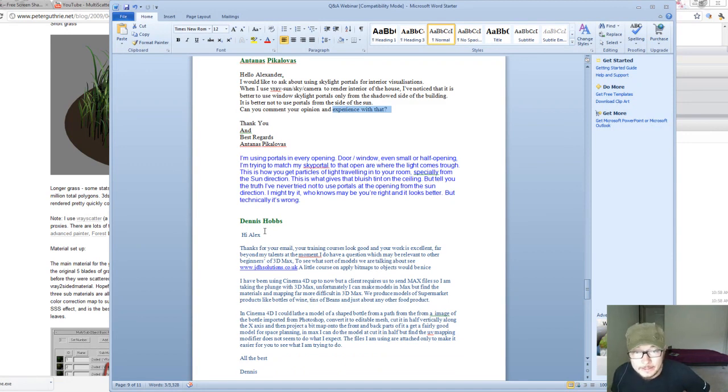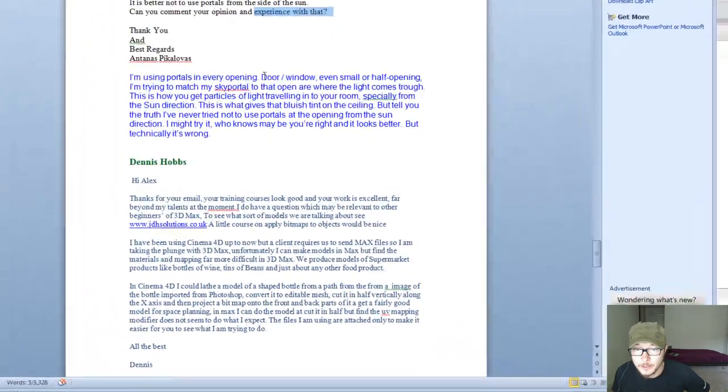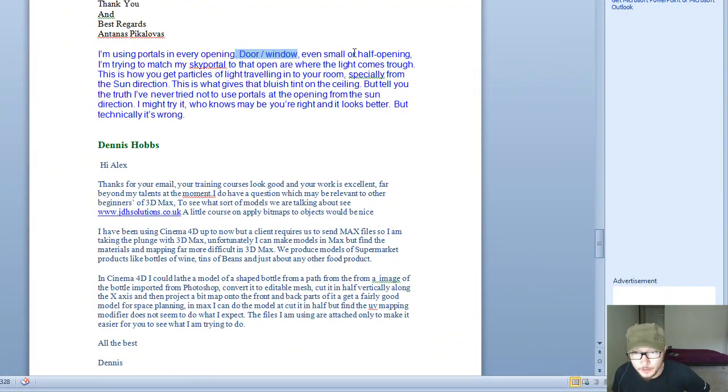Well, yes. I never tried not using portals. In every door or every opening, or even half opening, I put a V-Ray sky portal, and I scale it to match the opening.